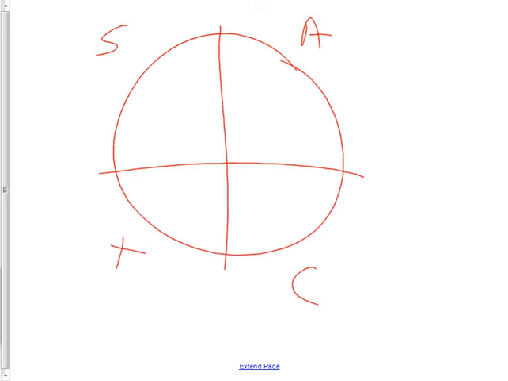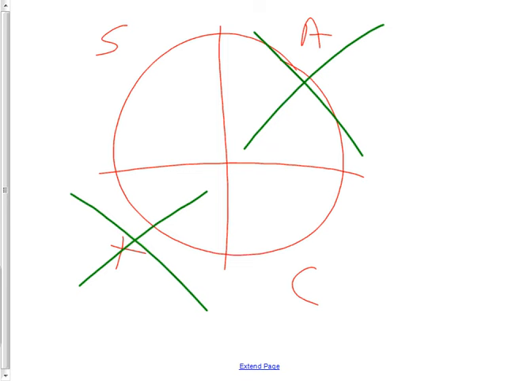ASTC. What if I told you that I knew I was in a quadrant, and I knew that that quadrant did not have a vowel in it, and it wasn't in the word rat. Okay, so wait a minute. Do you get which one I have to cross off now? A. And then I also said it was not in the word rat. So the T has to get crossed off too. So then it must have been either S or C, which would be either the second quadrant or the fourth quadrant.